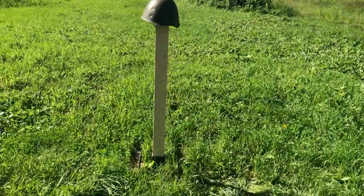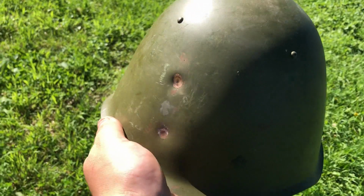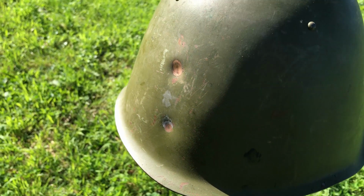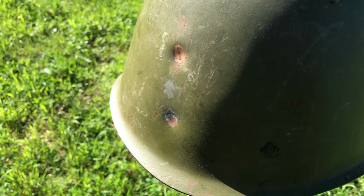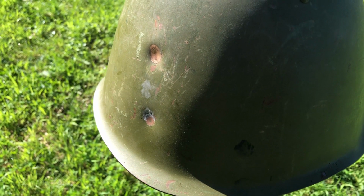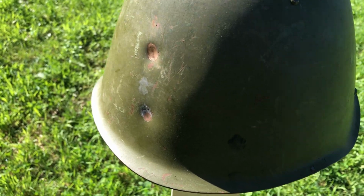Nice hit. So obviously what I talked about at the beginning of the video is definitely true. Man, that stripped a lot of copper off. Copper washed it. So okay, that was a perfect hit. You really couldn't ask for a better hit. 32 ACP, 9 by 18 Makarov. On the last one we shot last year, that metal must have been screwed up or something, because it definitely went right through and cracked it. So this is why we're doing this test again. All right, we'll move it right along.